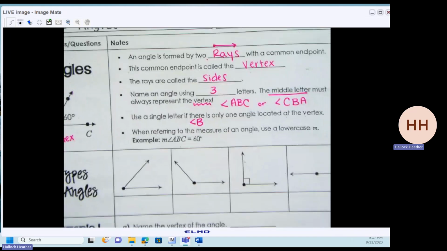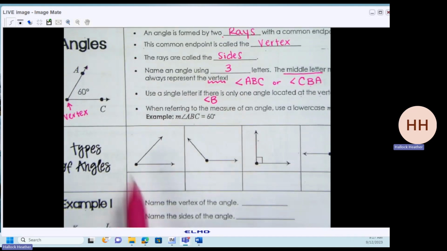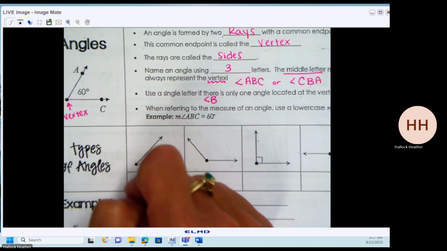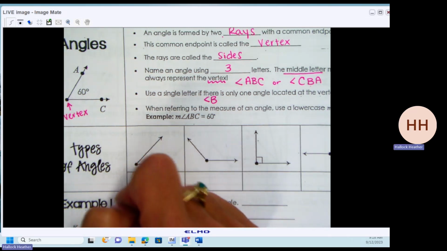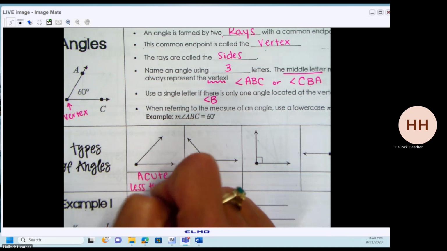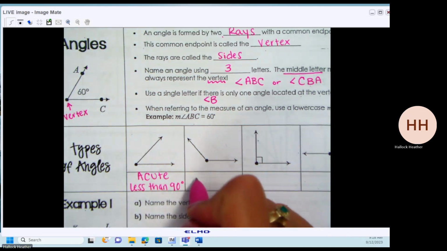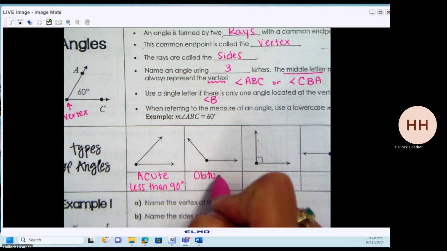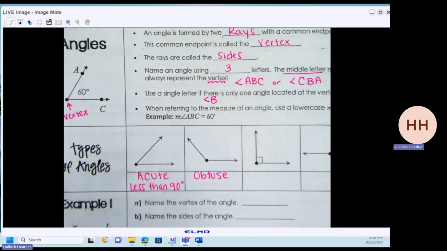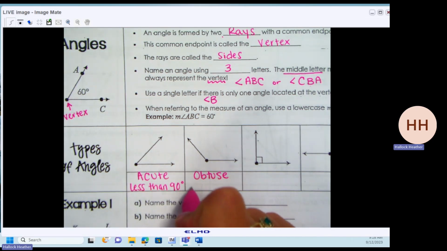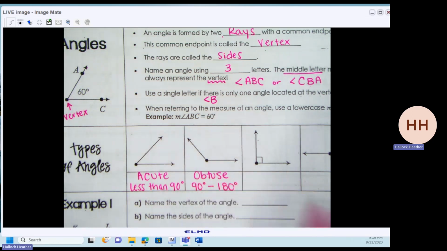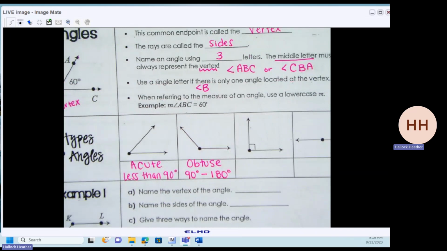So now we're going to talk about types of angles. Let's go back to 7th grade, a refresher. Does anybody remember what this little tiny baby angle is called? It's acute. And that's because it's less than 90 degrees. So between 0 and 90, it's an acute angle. It's cute and it's tiny. It's a baby. What about the next one? Obtuse. This is between technically 90 degrees and 180 degrees. Technically, it could be more than 180 degrees, but normally it's between 90 and 180.